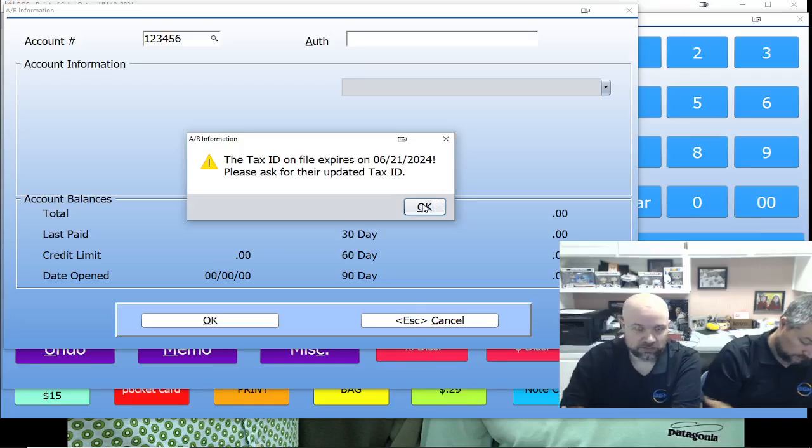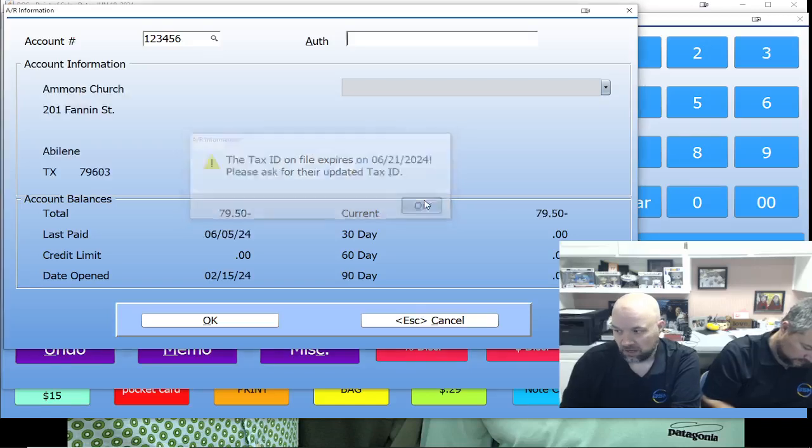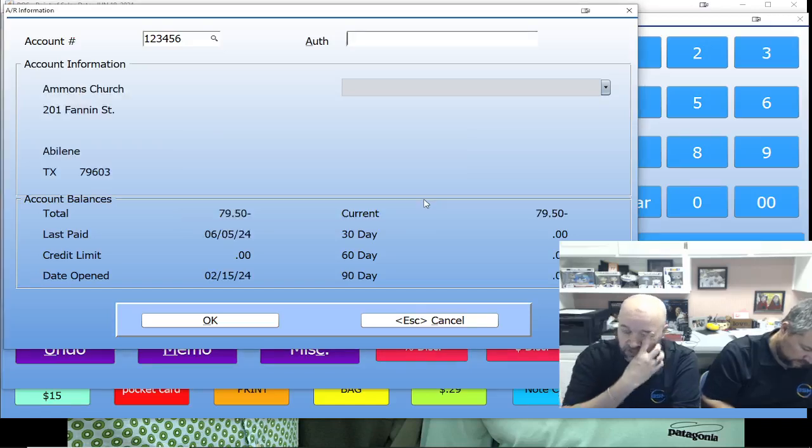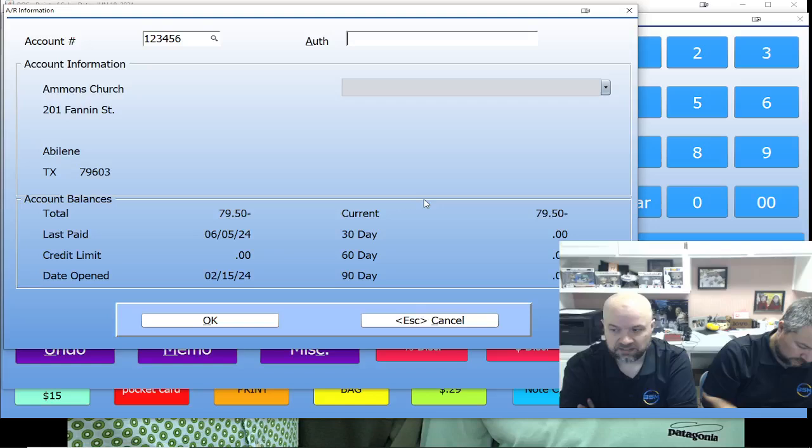If you don't have that field set, you're not going to see anything on this because I think the default date is like 2099. So I don't think any stores that don't put this in will see it. So if this does pertain to you, you'll just need to go through your AR accounts and probably print them out, see which ones are tax exempt, and then just go put that date in.